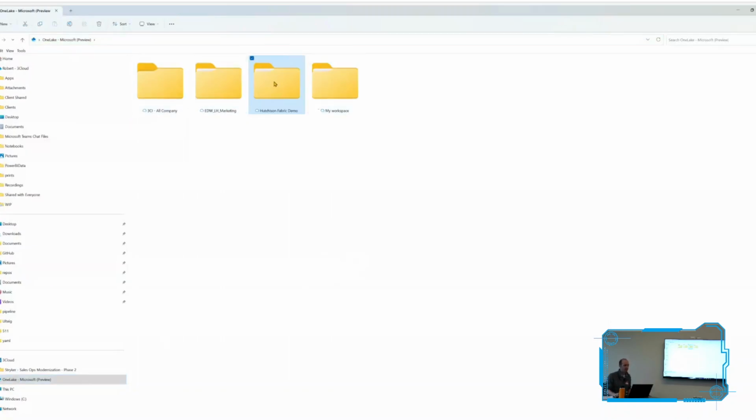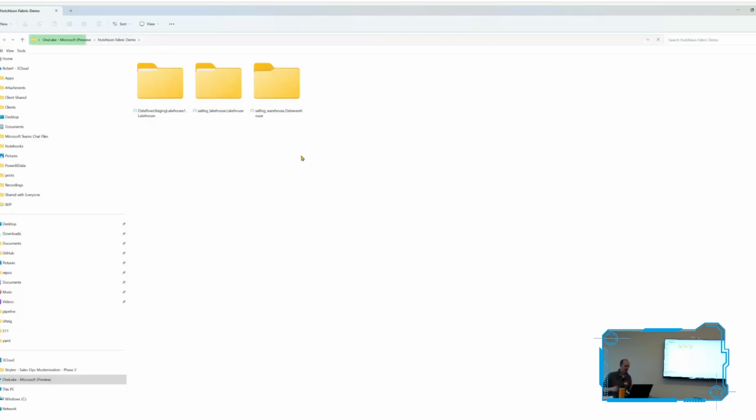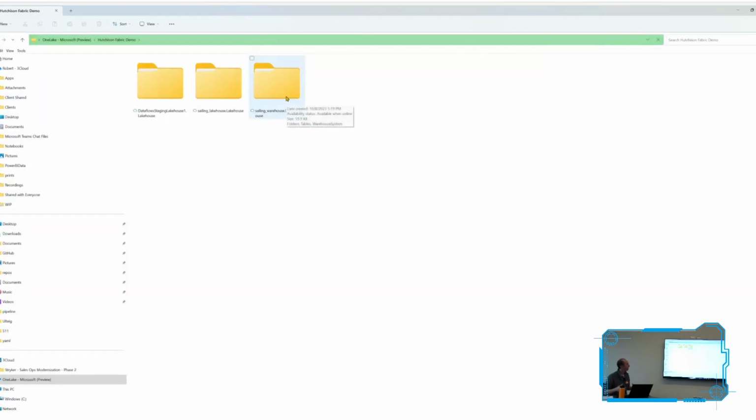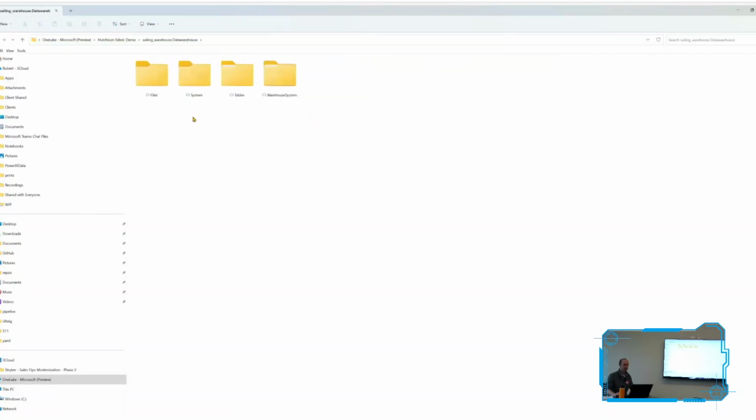You'll see a list of folders broken out by workspace, and then it breaks it down by database or data lake. It groups it into files and tables. You go into tables, then schema, and then you can actually see the Delta files that are underneath.